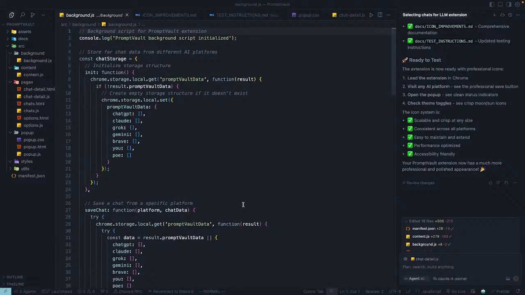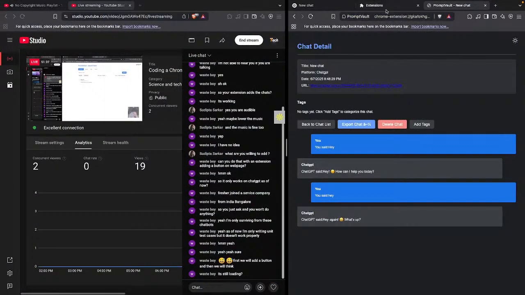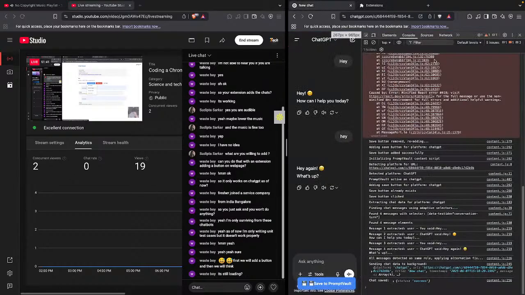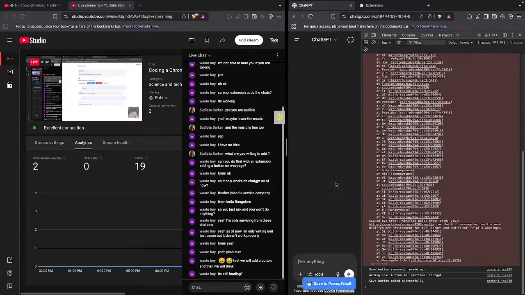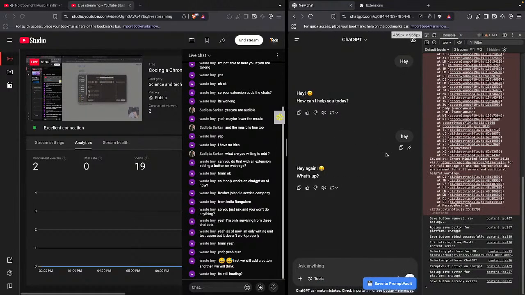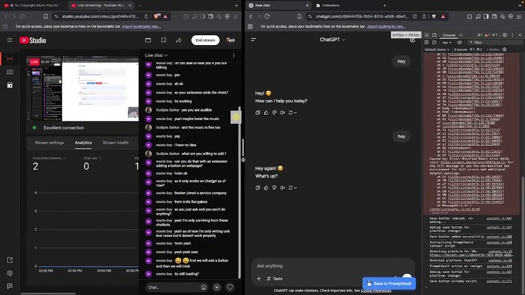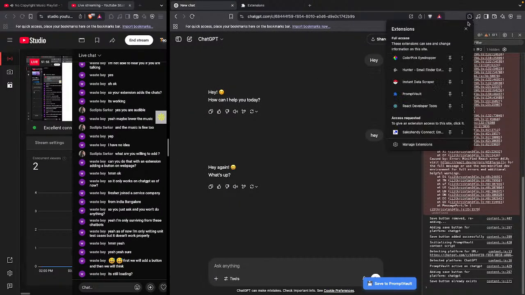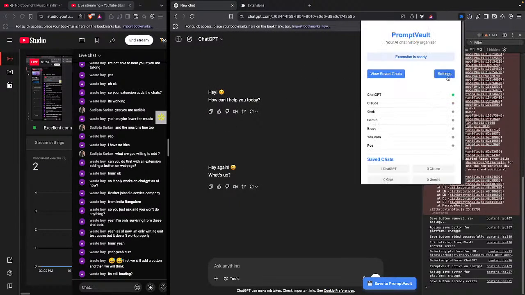Okay, so we finally have an extension which is working. Should we reload? Okay, yeah, we should reload. We should also reload this. No, we have to add the feature that should work properly.